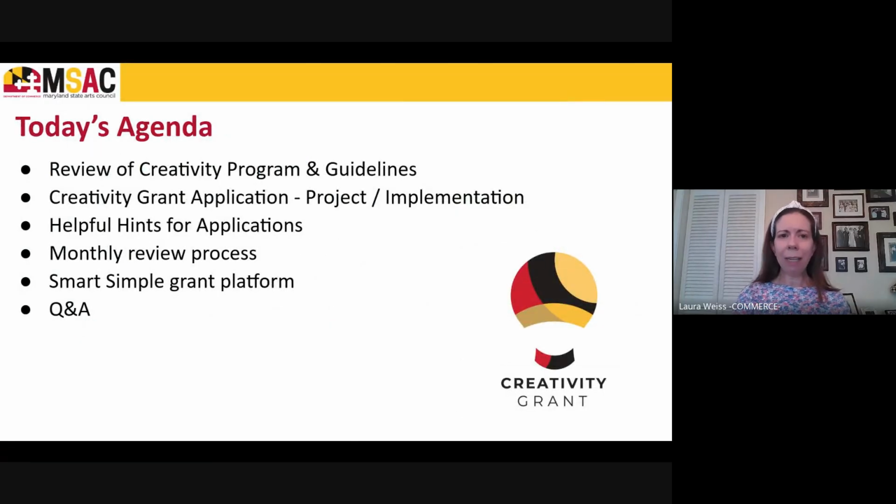All right, jumping into the agenda here today, we are here to talk about the Creativity Grant Program. So we're going to start with a review of that program and the guidelines. Then we're going to get into the application and what that looks like specifically for project-based support in the implementation track.